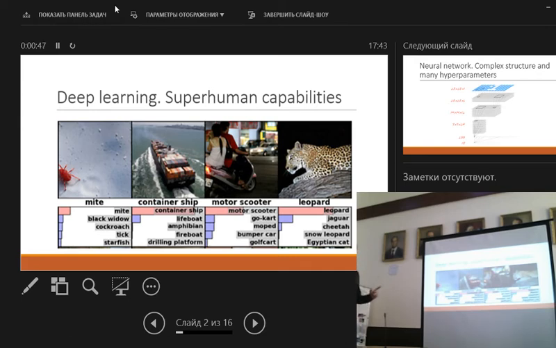But in the right corner you can see mites, that tiny little creature that bites you in the forest and sucks your blood. For me it was quite complex to really recognize it and understand that it is a living animal and not just a red blob. But the neural network still does a great job recognizing it correctly.